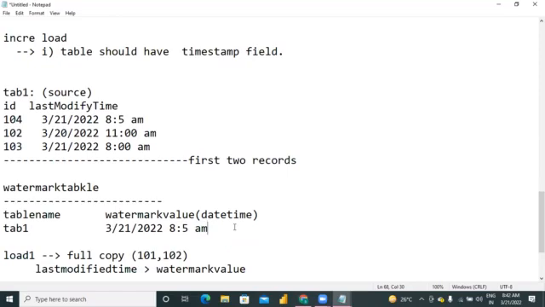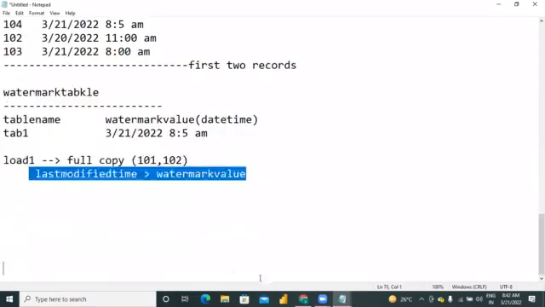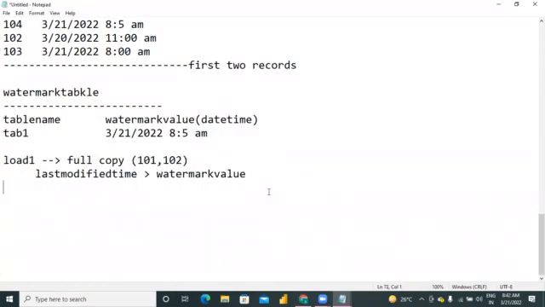Okay, 1 hour passed. Now time is 10 AM. Now check this condition. How many records are satisfied? Zero records, because there is no timestamp greater than the watermark value, which means no new insertions and no updates. Understand the point? That is the way you have to work. Got it? Online team, are you clear up to now? Yes, sir.